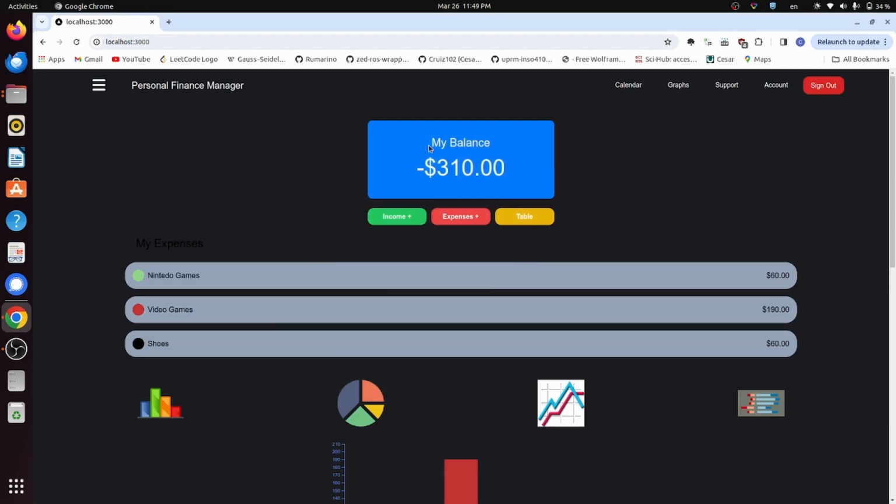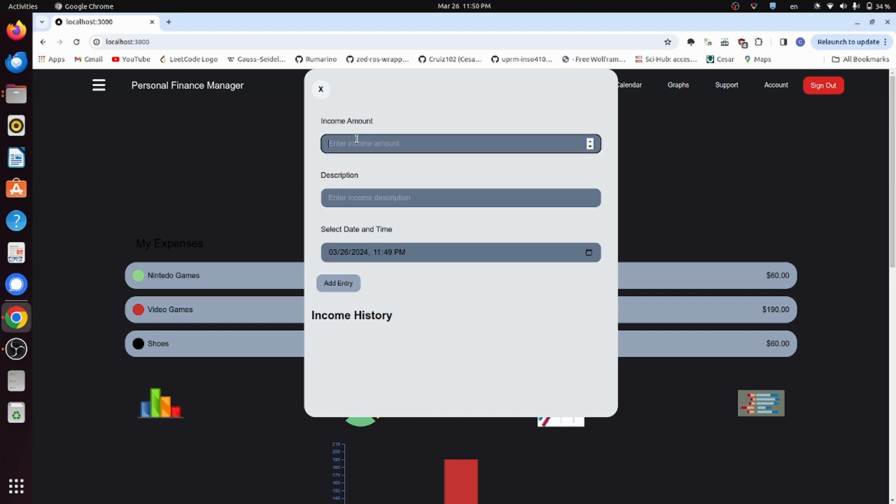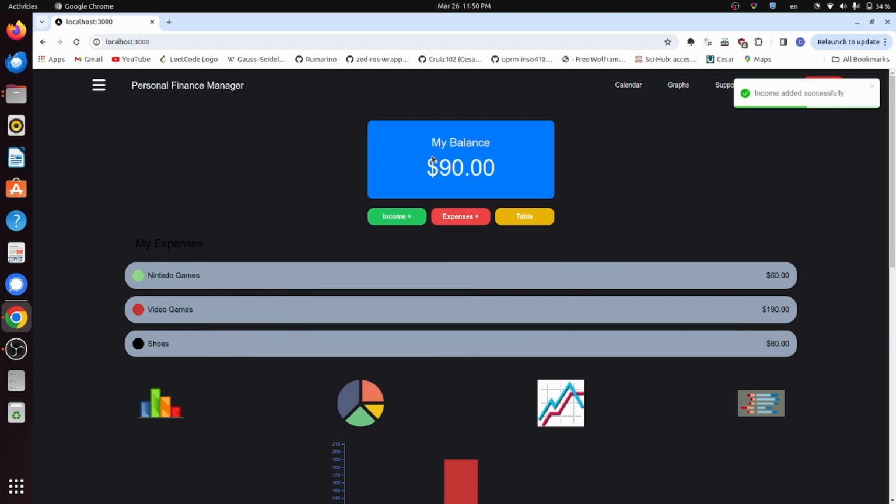and you can see that there's some balance in here and there's some negative numbers, so maybe I will want to put some incomes from my paycheck. So I will put $400 from my paycheck, and it's logged to be today. So when I put the entry, well, it updates my balance.